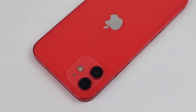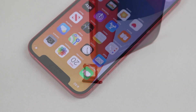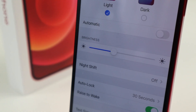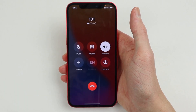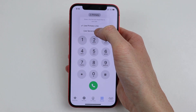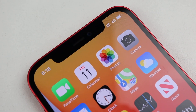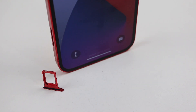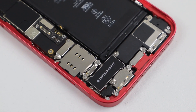I'm amazed this actually worked — not just because we upgraded the internals of a phone, but because many of the modular components in the iPhone 12 are locked by software, limiting their functionality after third-party repair. For example, losing battery health after a battery replacement, losing True Tone after a display swap, or losing Face ID after new front cameras or an earpiece is installed. Testing shows I'm able to make phone calls using both lines. Given how easy it was, I don't understand why Apple wouldn't give people the opportunity to buy a dual SIM iPhone in most places around the world. This should work on any iPhone with a modular SIM reader, which includes the XR, 11, and 12.